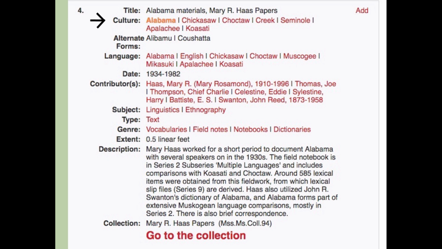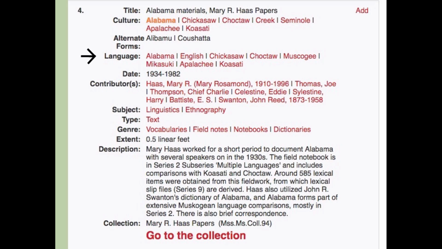What this is indicating is that sometimes you'll have a particular item that's primarily about one language or culture, but there may be some incidental information about, say, neighboring peoples or related languages. So that just indicates there's some other information about some other related peoples in there. Likewise for the language information. So this description says there's a variety of different things. You can read that at your leisure.